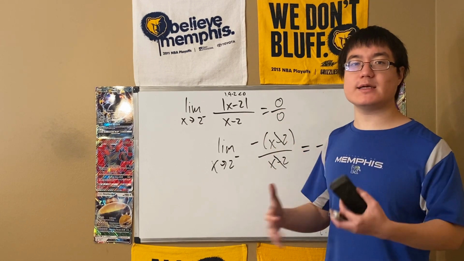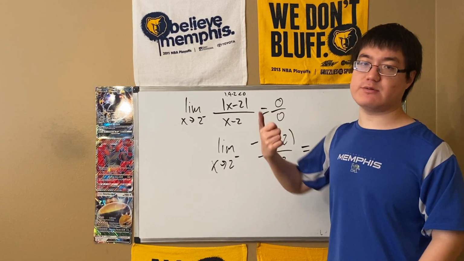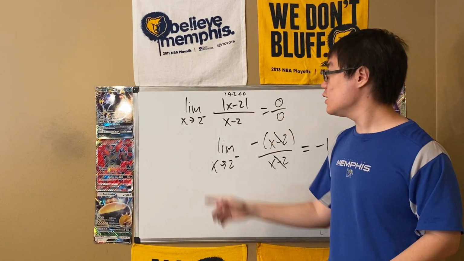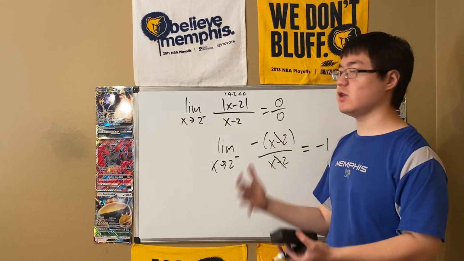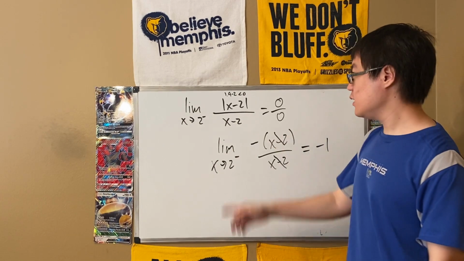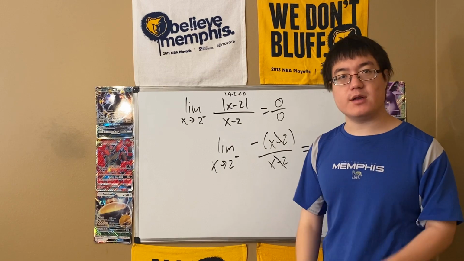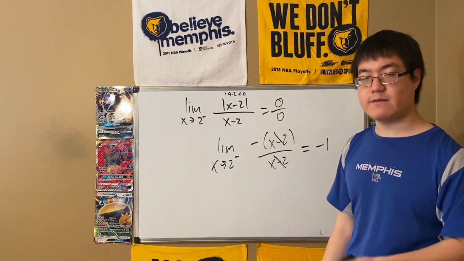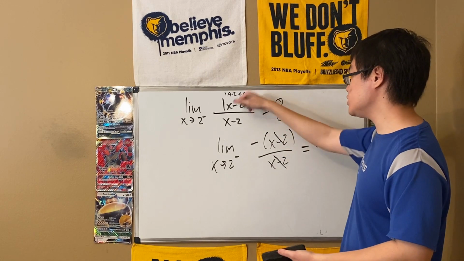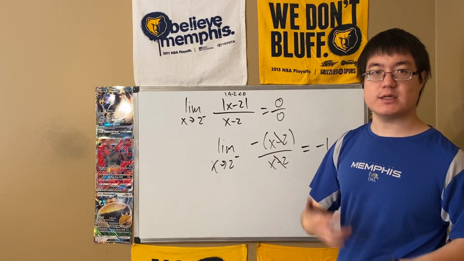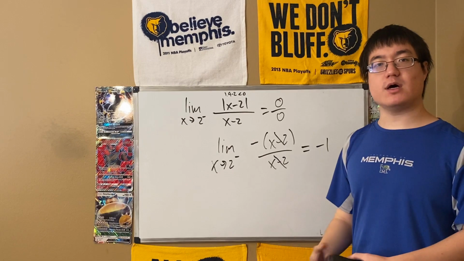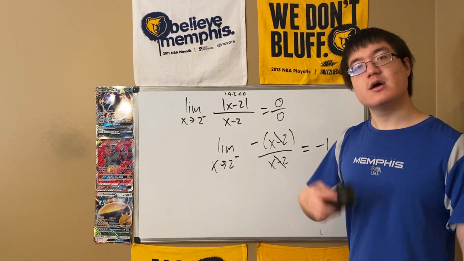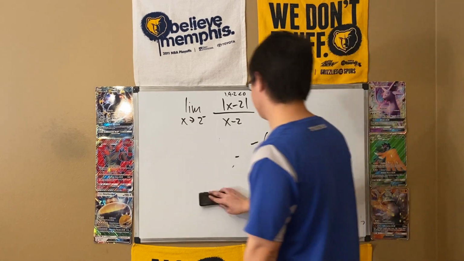You plug in a nice candidate number, in this case because we were going to 2 from the left, we took a number a little bit less than 2, like 1.9. And we plugged it in. We didn't actually care about the number, we just care about whether we got a negative or a positive. In this case, it was negative, that's great. All we do is we change the absolute value bars to parentheses and then we negate it. So let's do one more question with absolute value bars to conclude this video.